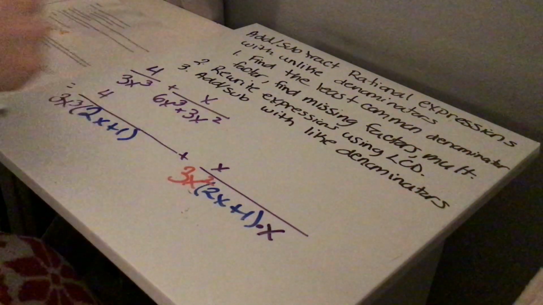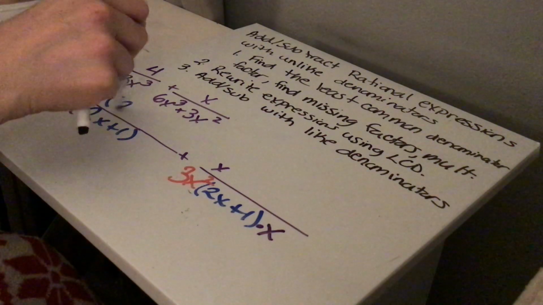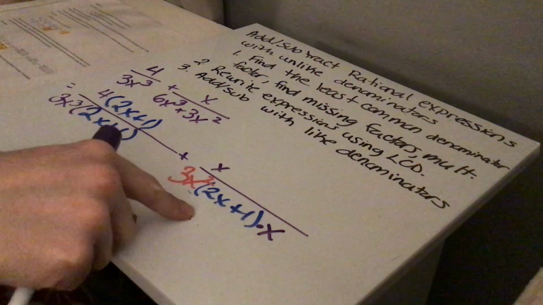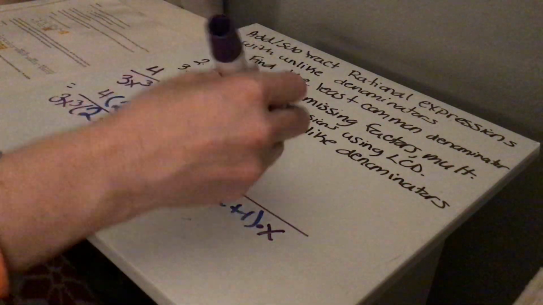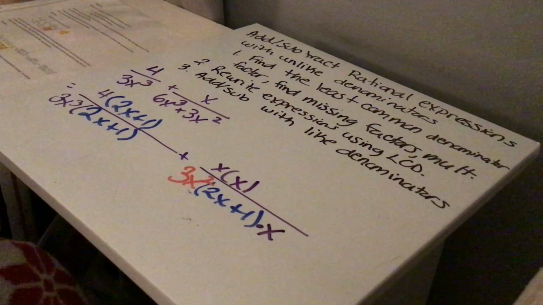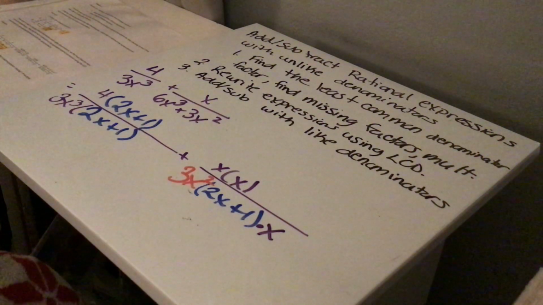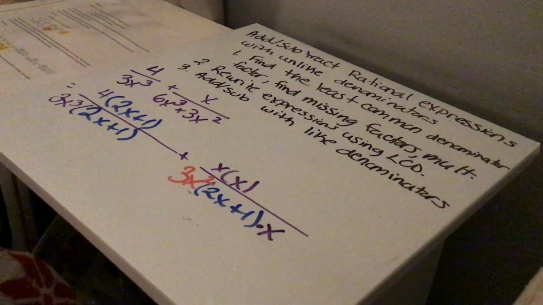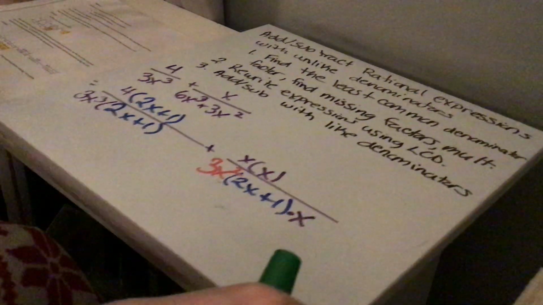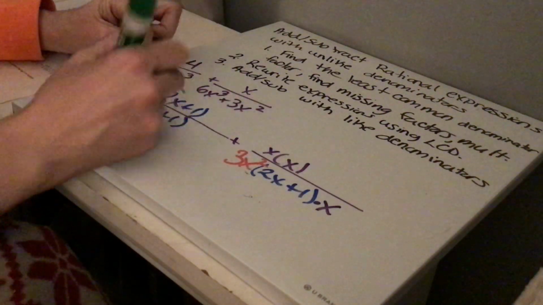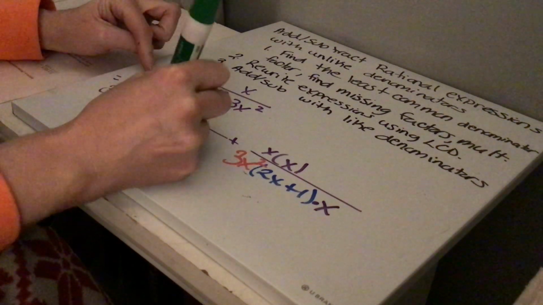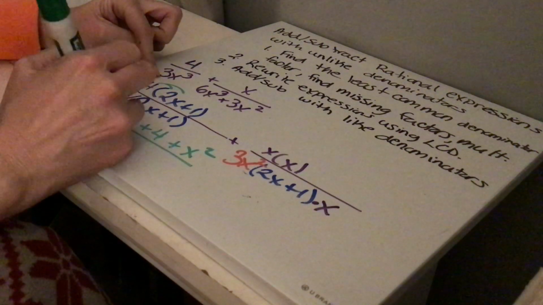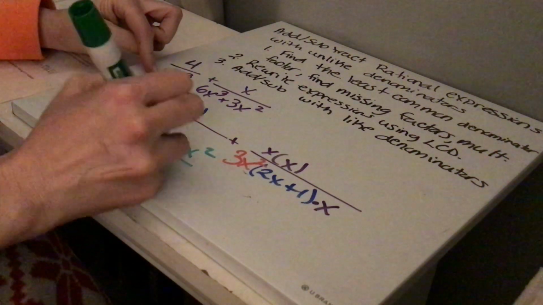So what I multiplied this fraction by was 2x plus 1, so I need to multiply the numerator as well so the value doesn't change. And then here what I multiplied by was I just had an extra x. And then we can simplify them. So they'll have the same denominator. Okay, so this, I distribute the 4, and I get 8x plus 4 plus x squared divided by 3x cubed times 2x plus 1.